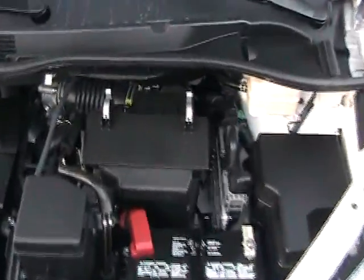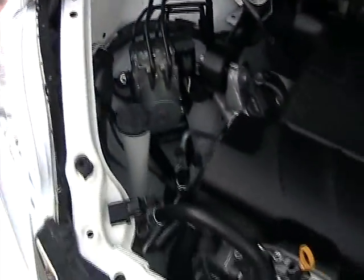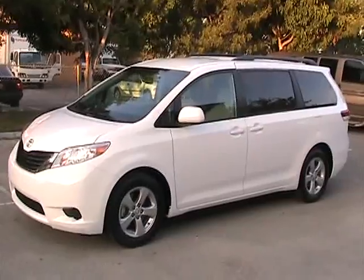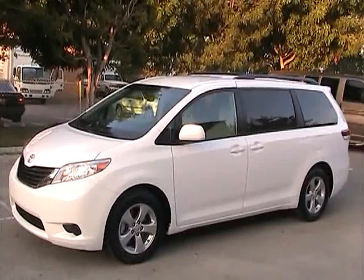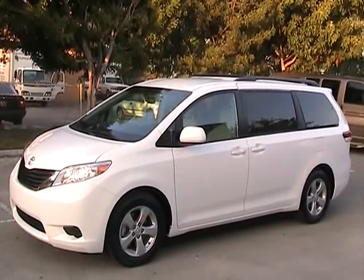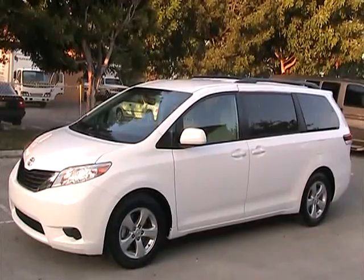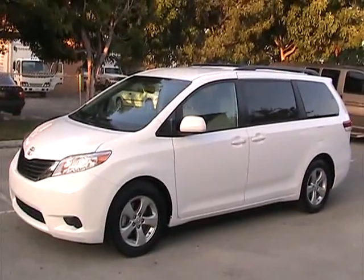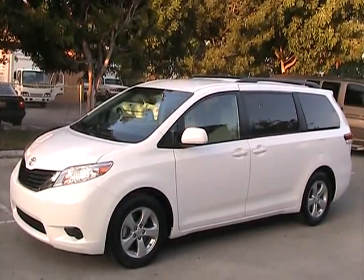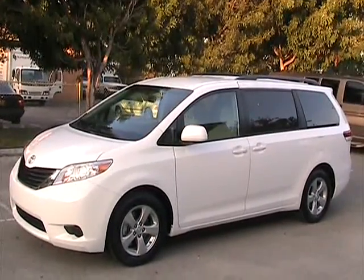Now we're taking a look under the hood of this 2011 Toyota Sienna. The engine compartment is clean and in brand new condition. That concludes our video for this 2011 Toyota Sienna LE with rear DVD system, backup camera, alloy wheels, and dual power sliding doors. If you have any questions, please feel free to call 305-310-1223 or visit our website at Southeastcarsales.net. Thank you very much.